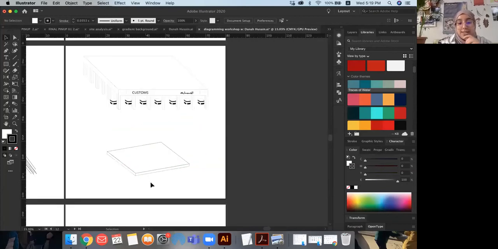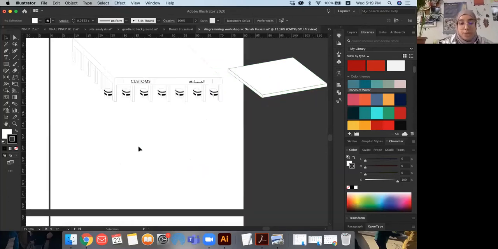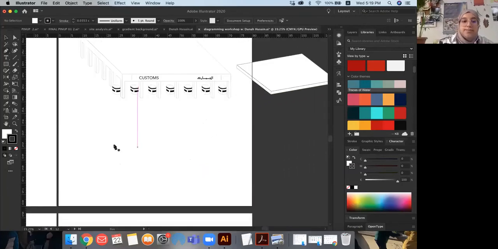I can have it this way, or I can draw it by myself, which is the way I did this. First, if you want it to be, let's say I need it to be 10 centimeters, okay?